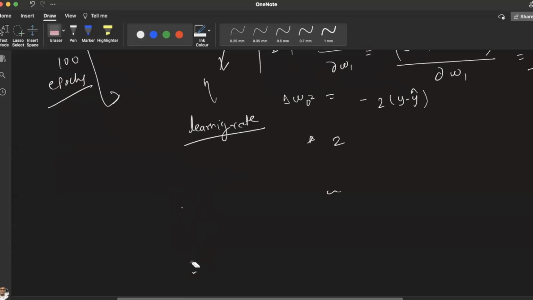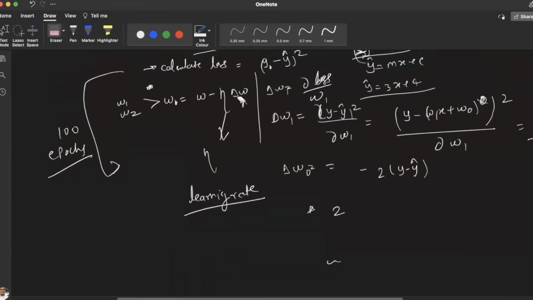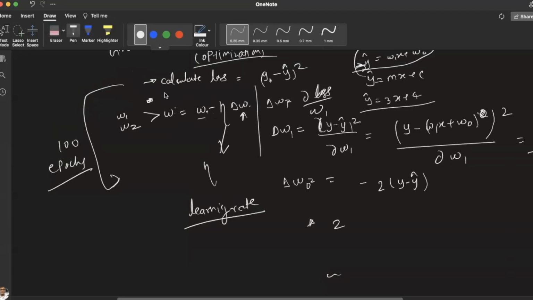We know by the sign in which direction we have to update the weight, like whether we have to increase or decrease the weight. We will already know that with the help of the sign of this delta W. Let's say delta W is negative. So what will happen in the next iteration? Will the W be increased or decreased? Let's say Wi plus 1, and this is Wi. This is the same W. Wi is the weight in the previous iteration, and Wi plus 1 is the weight in the next iteration.